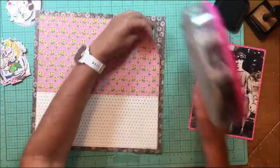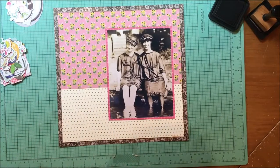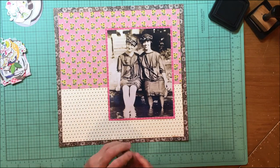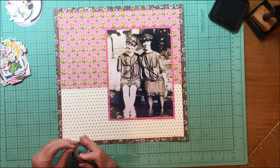All right, so I have that done, and I'm just getting these edges down a little bit more because it was flopping a little bit for me. I really like how that white, if you look at what's happening there, they're sitting on the edge of a pool, and that white gives it kind of a shelf.